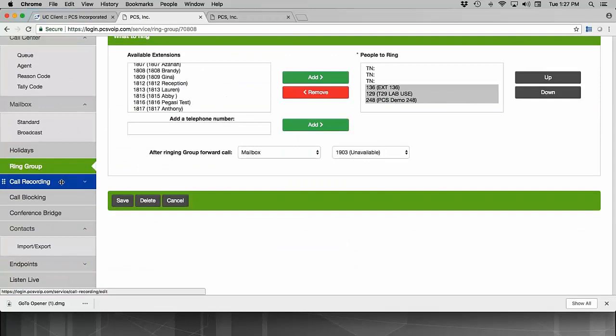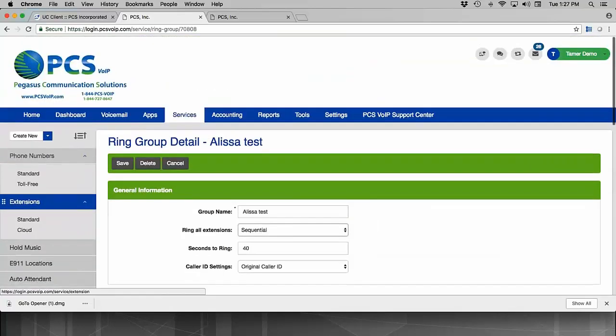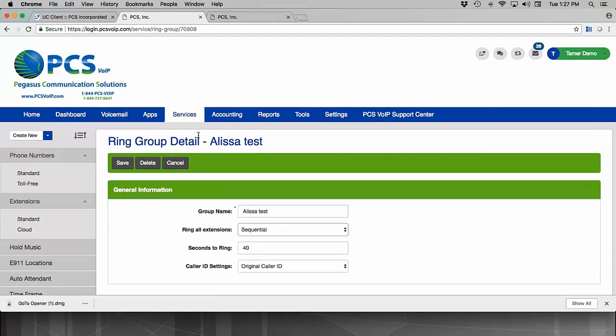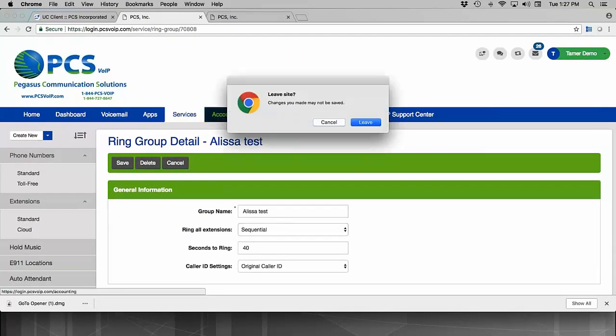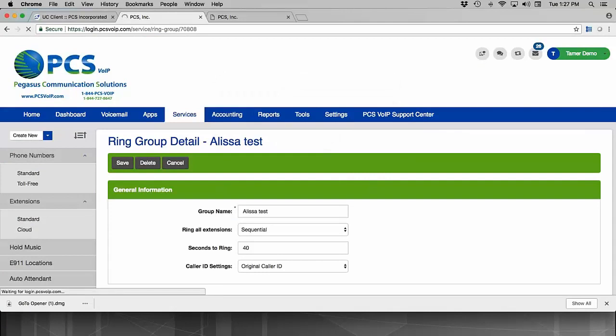Okay, we have also call recording. You can block inbound and outbound calls. So if you have somebody who's making calls that they shouldn't be making, you can block that as well. Conference bridge and all these features and functionalities that you can have here. Again, because of the time, I'm not going to go through every feature and functionality, but let's go to accounting. I want to show you how you pay us, how you get compensated, and all that good stuff.